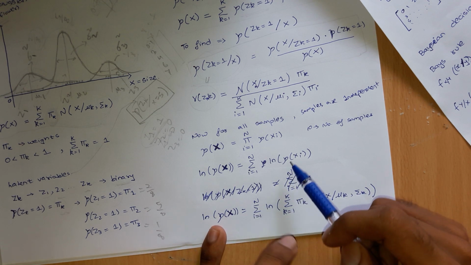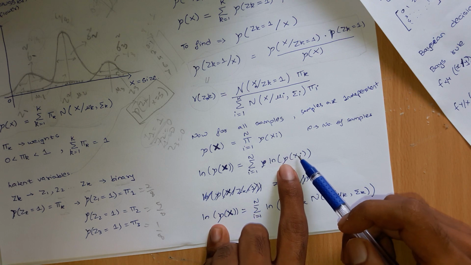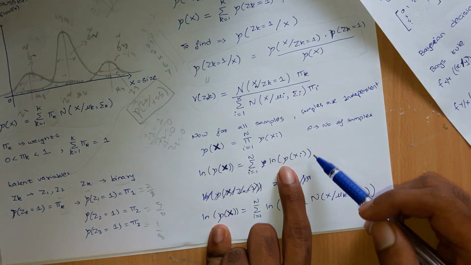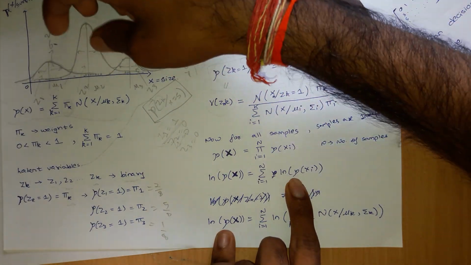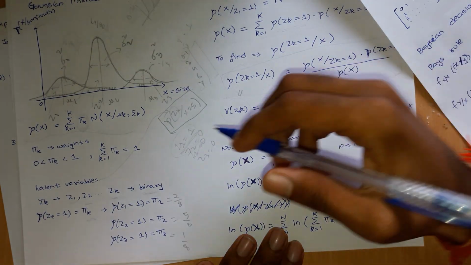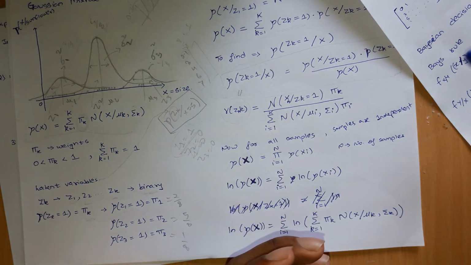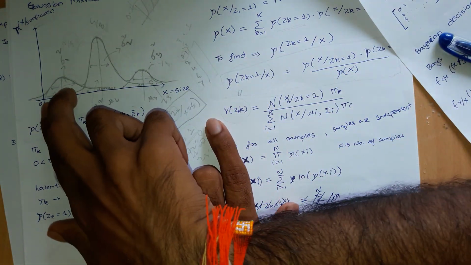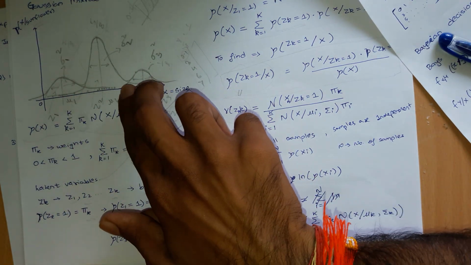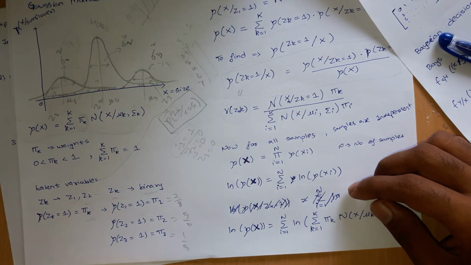Right. So here I had my p of xi. So what is p of xi? P of xi is nothing but this. And remember, I have to maximize this. I have to maximize my likelihood, because I have to find the parameters mu k, sigma k, and pi k. I don't know these parameters yet, because I don't know what will be the mean of the first Gaussian, the mean of the second Gaussian, the mean of the third Gaussian, the variance of the first, second and third Gaussian. That is unknown to me.